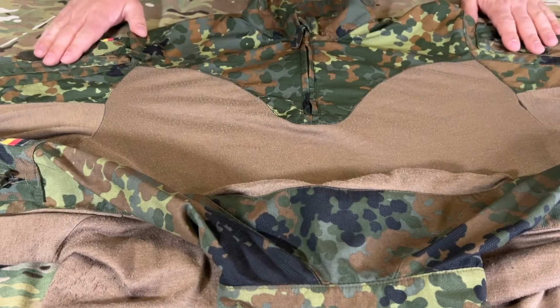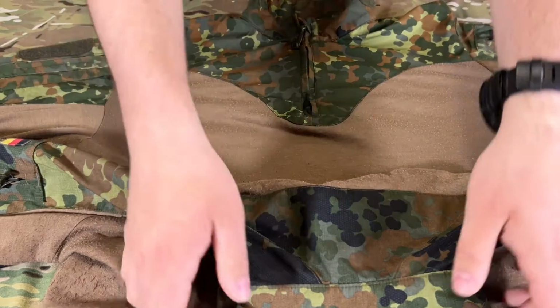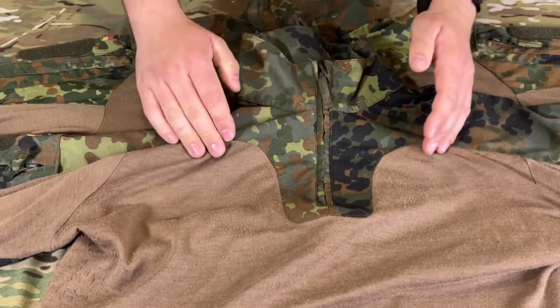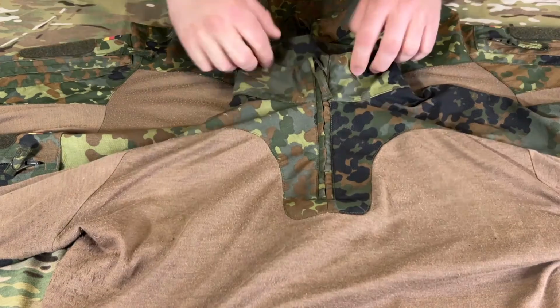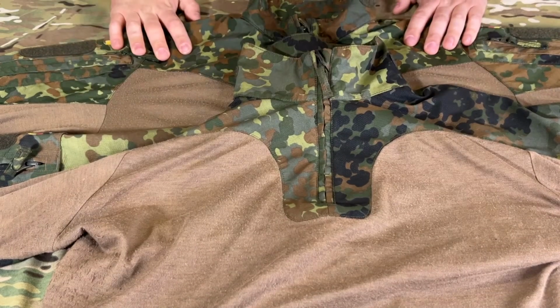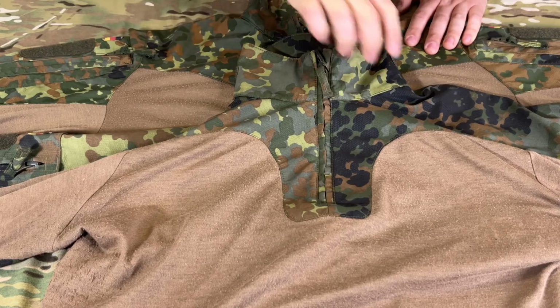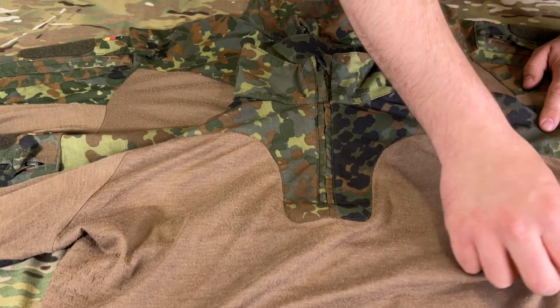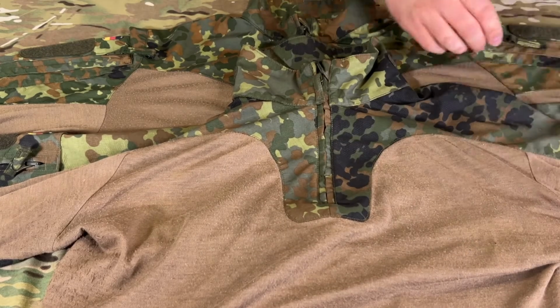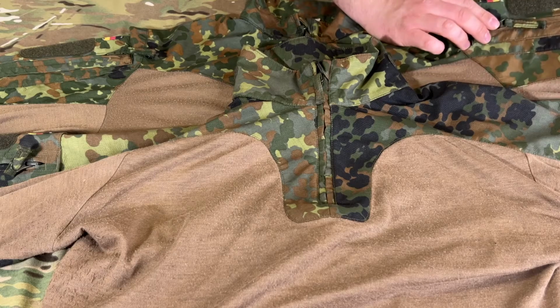On my 2022 dated Wattana shirt, you can see a very rounded V, whereas on the Lindnerhof Taktik one, it is coming to a lot sharper and more of a rectangular point. The materials are identical. However, there is a slight design difference on the upper arms. While the Lindnerhof maintains a straight cut here where all of the stretch material is exposed, the Wattana adds some more reinforcement on the front shoulder area.